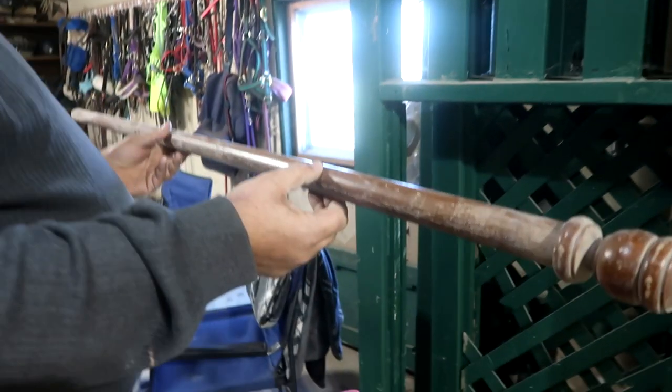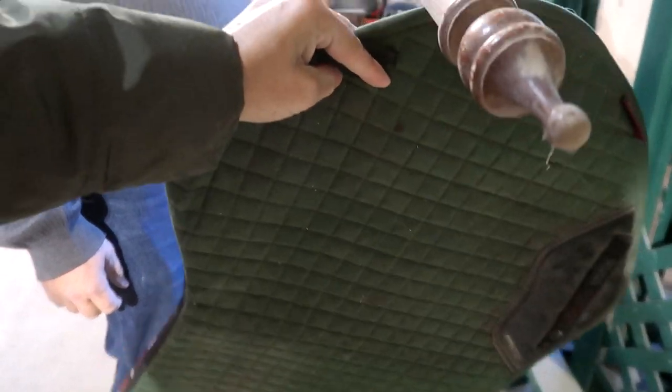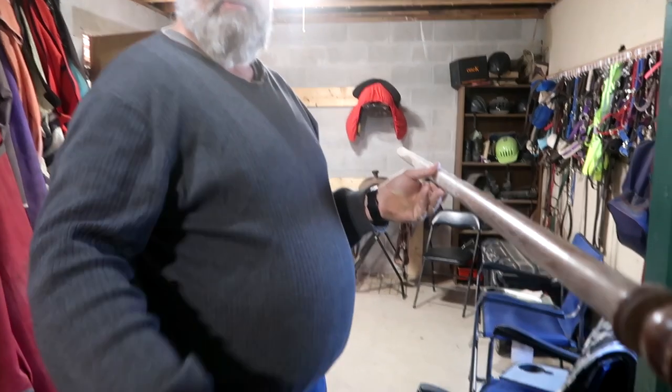We're gonna hang the saddle pads up. Wait, how are they gonna go first? Oh, they're gonna go like this. Like this, actually. Do you have hangers for that? Well, I'll get hangers for that. I know what kind to get. Yeah, those clips.